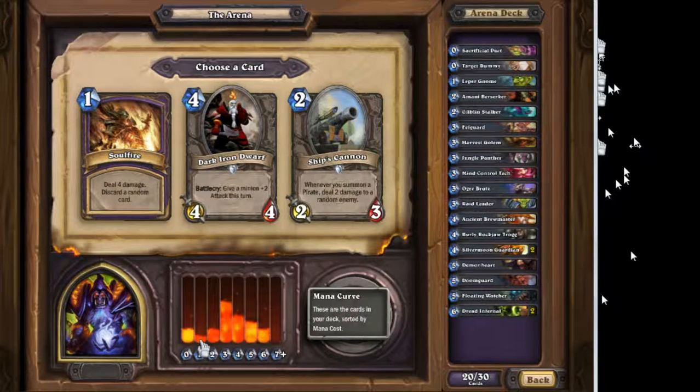Plus, the other thing is, look at my curve right now. If I play this, it's going to be another bump for my 4 mana. But if I pick Soulfire, I have a much smoother early game. The first 1, 2, 3 turns. The first 3 turns are really important in Arena.